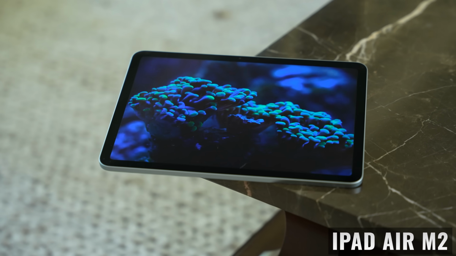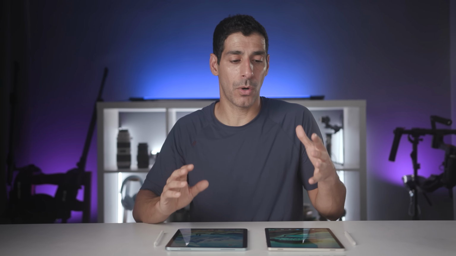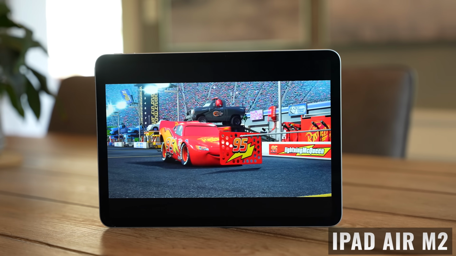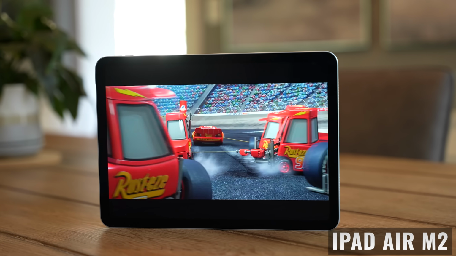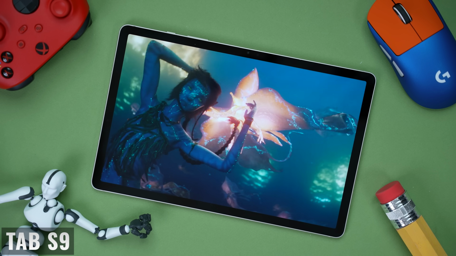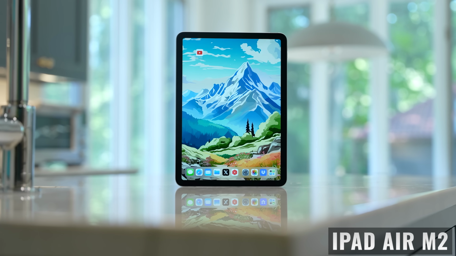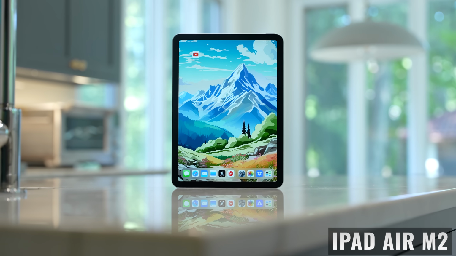Now, both tablets also have a 256 gigabyte option, but the iPad Air goes all the way up to 1 terabyte. So if you need more of the absolute fastest internal storage, that's the option for you. And remember that the Tab S9 has a micro SD card slot if you need to expand the internal storage, and the price includes the S Pen. Now, at least in the US, only the iPad Air is available in a 5G model. So that simplifies as a choice for you if you need that type of additional connectivity.